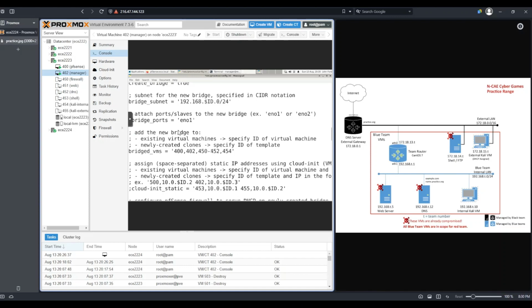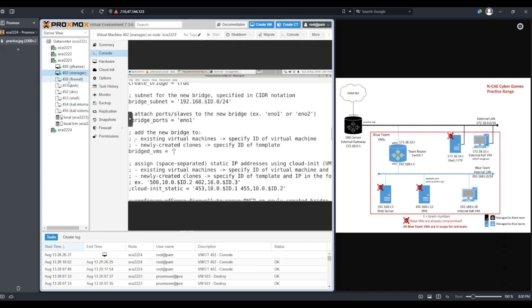From here, I will specify which virtual machines I want to be on this new bridge, right? Now, as you can see, I want the router to be connected, the web server to be connected, the DNS to be connected, and the internal Kali to be connected. So here we have the firewall or router. These are one and the same, by the way.